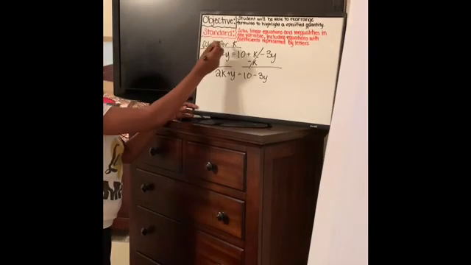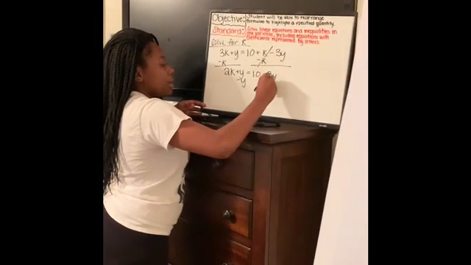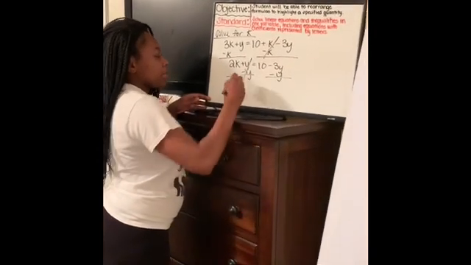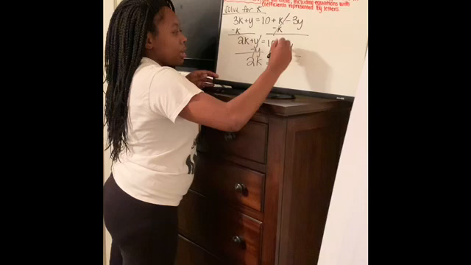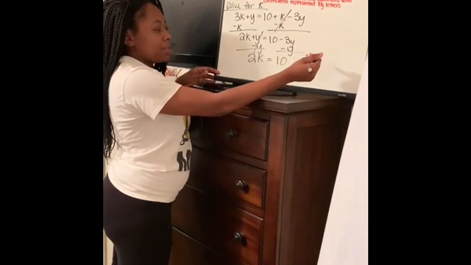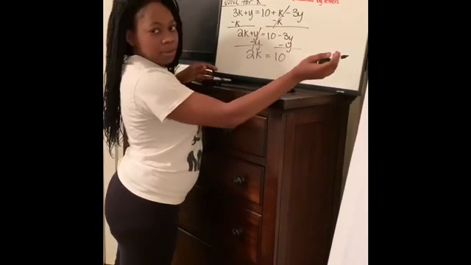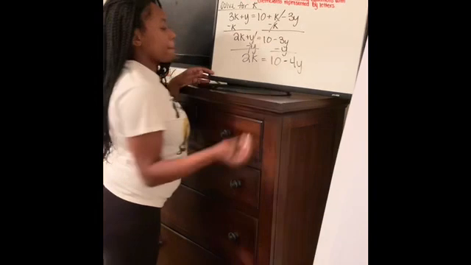Once again, we're solving for k. So we want to get k on the side by itself by subtracting y from this side and y from this side. The y's over here cancel out, leaving us with 2k equals 10. We have a minus 3 and a minus 1. That's like saying positive 3 plus a positive 1, but we just add a negative, which is a negative 4y.